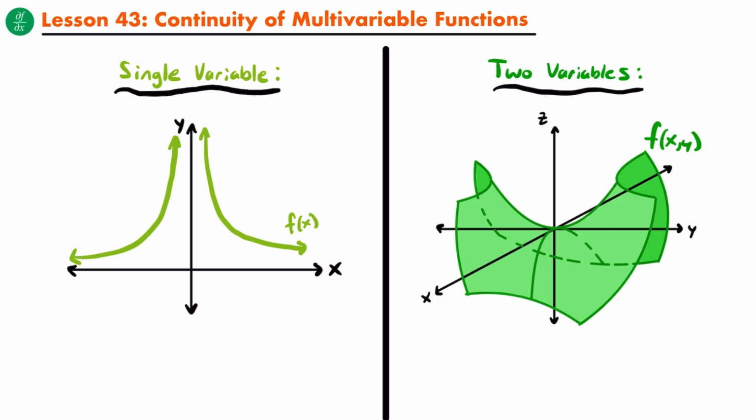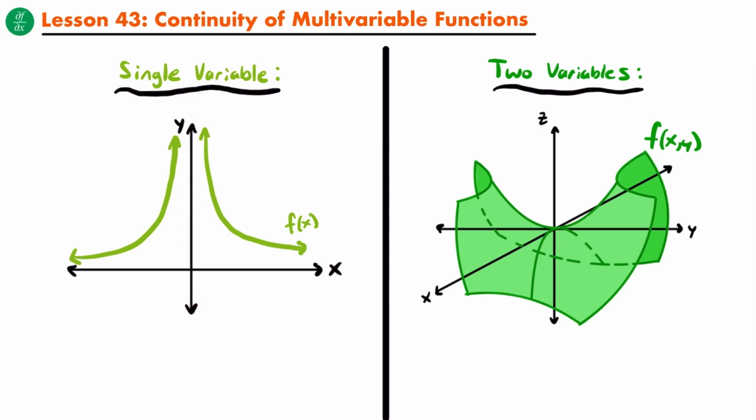Alright, now in Calculus 1, for a single variable function, what we would do is determine the interval or intervals where that single variable function is continuous. And these intervals were in one dimension, right? They just account for the one independent variable, that typically being x. And so for example, with this graph right here, for the single variable function f of x, you can see that the function is continuous except right here at this vertical asymptote, which would be where x is equal to 0. So we would say that this function is continuous everywhere except at x equals 0.